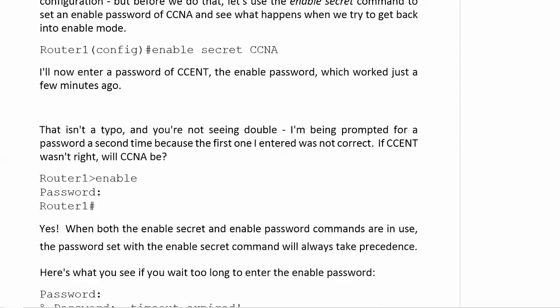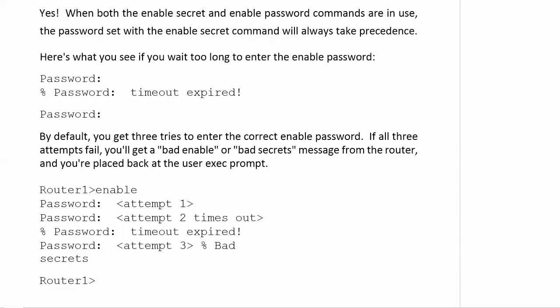So why do we still have the enable password around? That's, of course, the first question, like, why do we have two passwords for the same mode? The official word is backwards compatibility. Some apps want that password to be unencrypted. I have personally never run into one that did, but there you go. So it is for backwards compatibility, and some other technical Cisco reasons we're not going to get into in this discussion. We just want to stay on the passwords. But again, when we have the enable secret and the enable password, the enable secret always takes precedence.